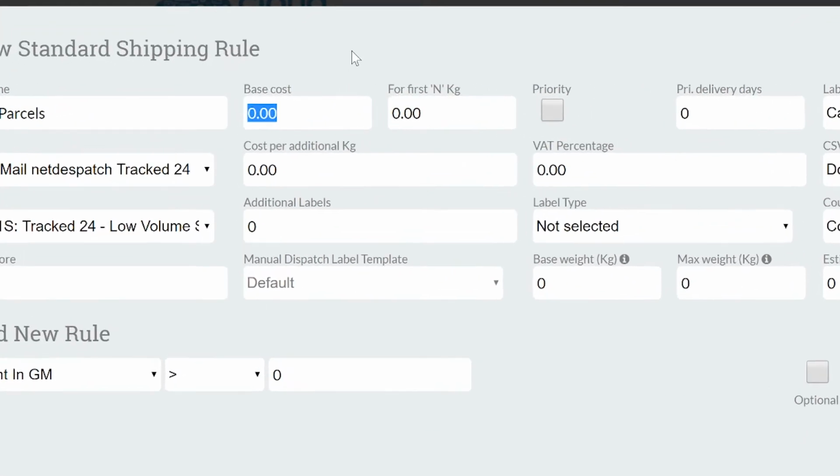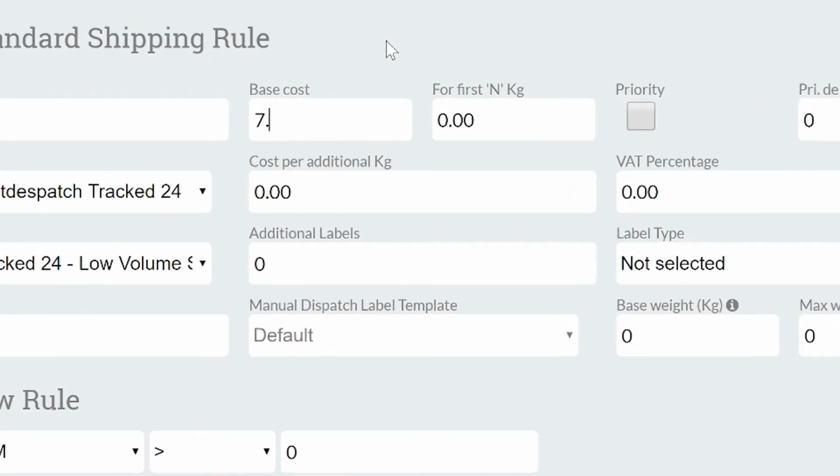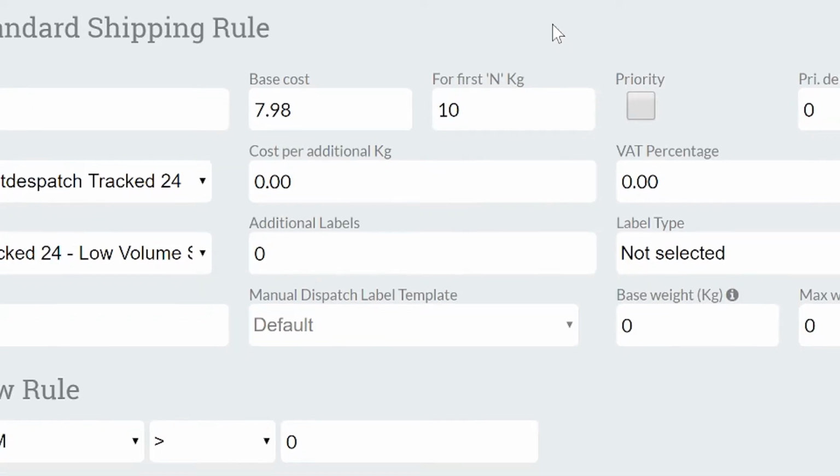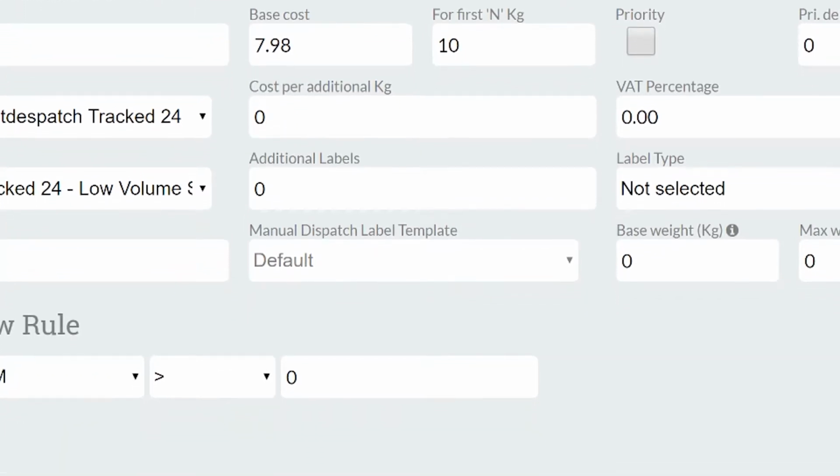Set the cost of the courier service under Base Cost. Cloud Commerce Pro will score 2 orders the same, but pick the lowest cost one for you if you enter costs that the courier charge you. If required, you can also set how many kilograms are included in the base cost. In the box under Cost per additional kilogram, you can enter the cost your courier charges for each additional kilogram of weight in the consignment.